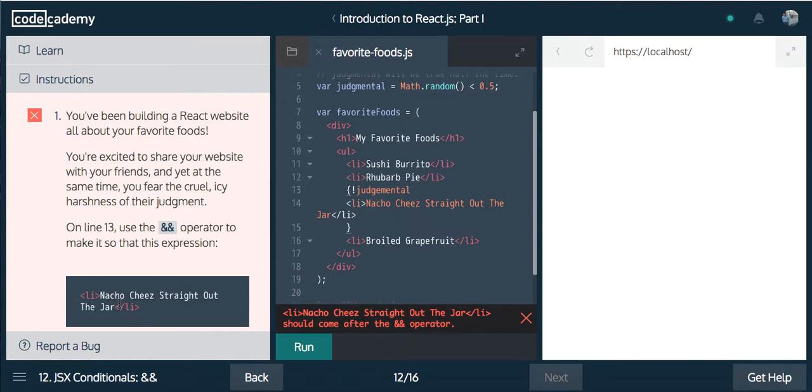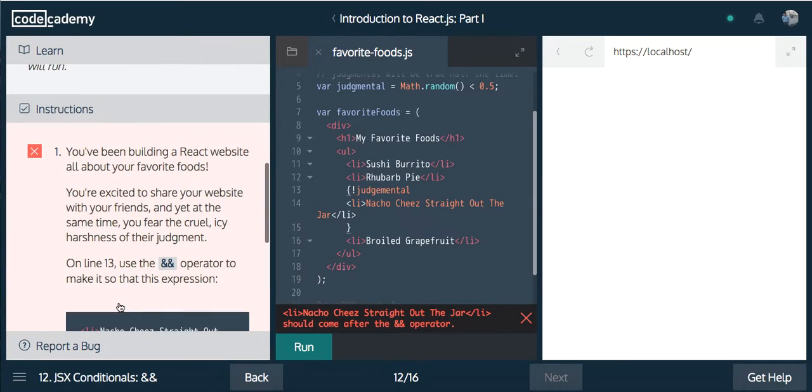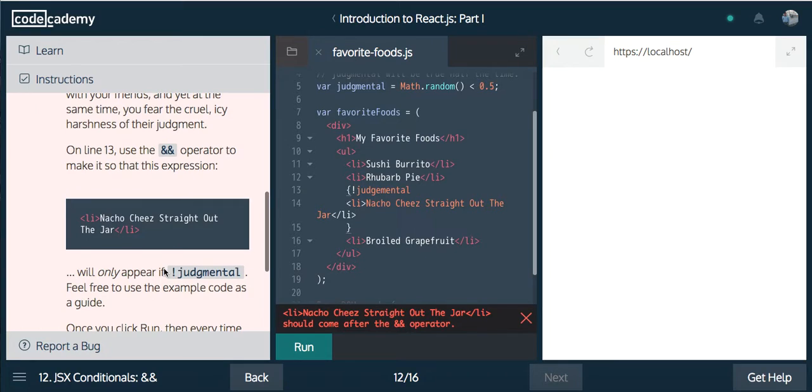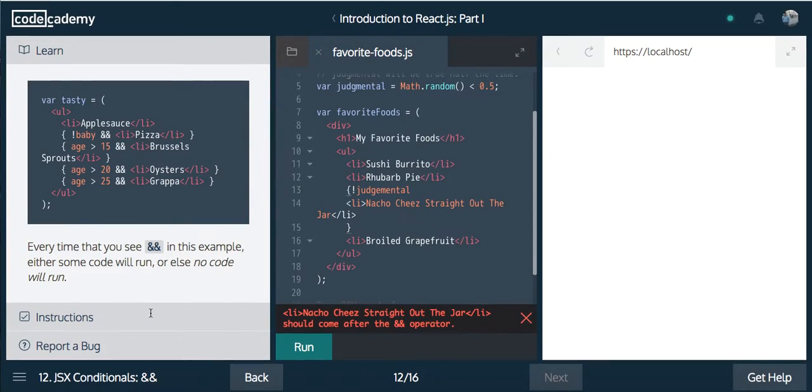Should come after the AND operator. What does it say? It says use the AND operator so that this expression appears if not judgmental. Oh, so it looks like that's what you do.